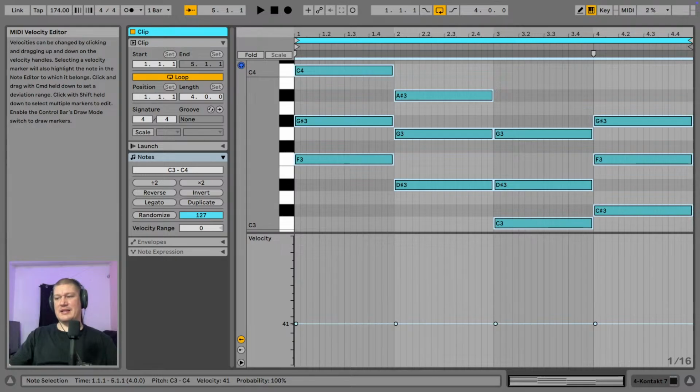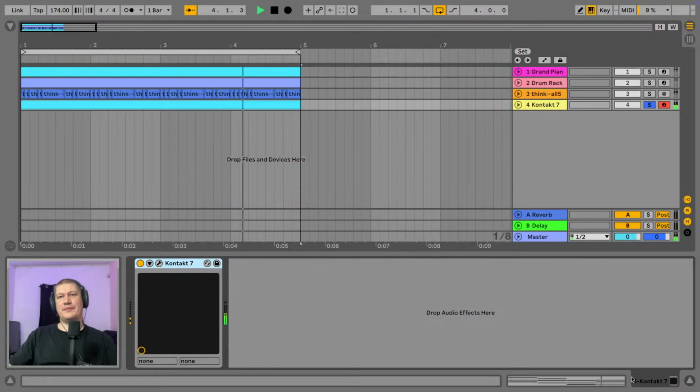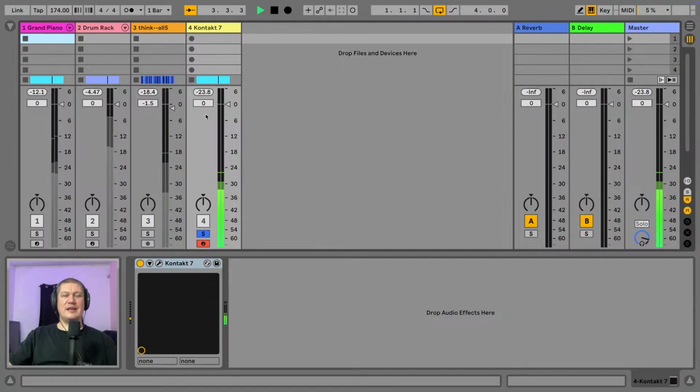Now, VSTs like the Kontakt patch that I'm using, what they've actually done is they've sampled this electric piano at all different velocities, meaning that when you bring these down, it will actually play it as if the piano player played it softer. So listen now. And to me that sounds a lot more smooth, but obviously it's also sounding a bit quiet. So there are various different ways you can turn it up.